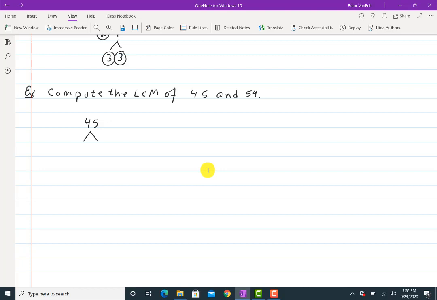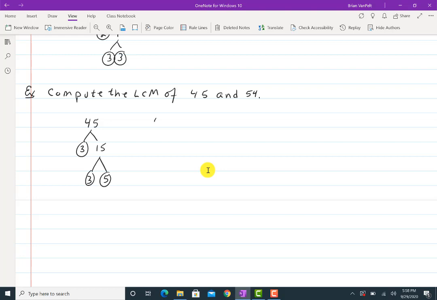Notice the 2 doesn't go into it, so I don't have that going for me. But if I take 4 plus 5, that's 9. That means both 3 and 9 go into 45. I always pick the smallest possible number that goes into this thing besides the number 1, and the smallest number then will be 3. I'll circle it because it's a prime number. 3 goes into 45 15 times. 15 can be broken down. And then all these circled numbers are the prime numbers that make up 45.